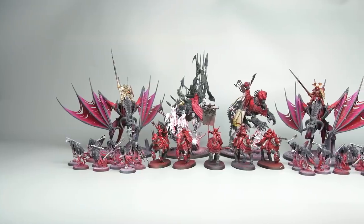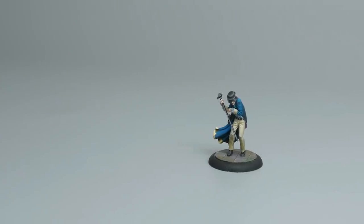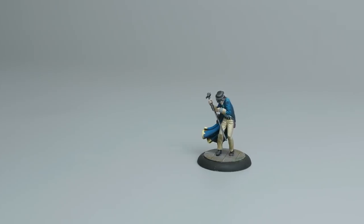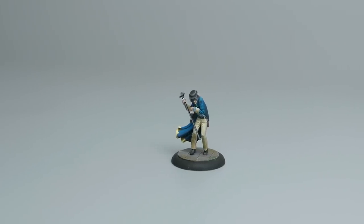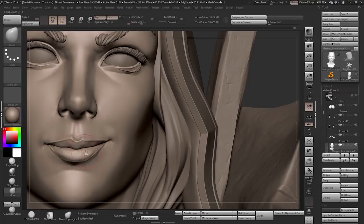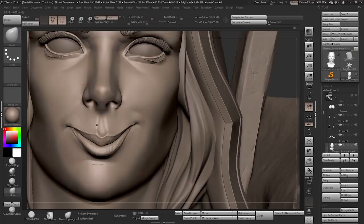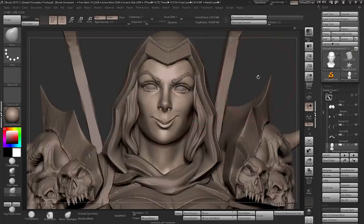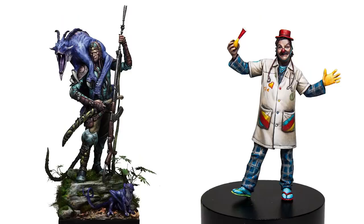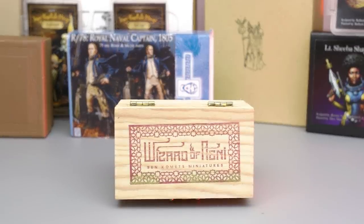Another difference between the big games we know and love, like Age of Sigmar, Star Wars Legion, Malifaux, etc., and these smaller brands, is that these large games have a team of sculptors dedicated to achieving their vision in-house. Smaller boutique brands contract freelance sculptors, and while some brands might contract the same person multiple times, really the only thing tying together each subsequent release is the want of the person hiring the sculptor. Sometimes they're consistent in genre, style, and subject matter — sometimes they're not. Alright, let's get on with it.